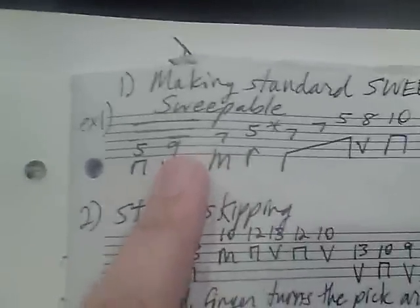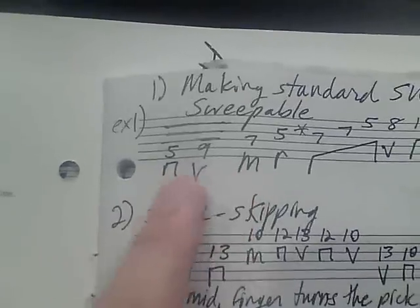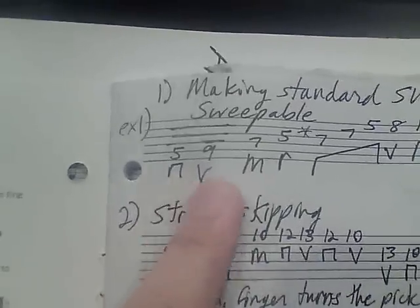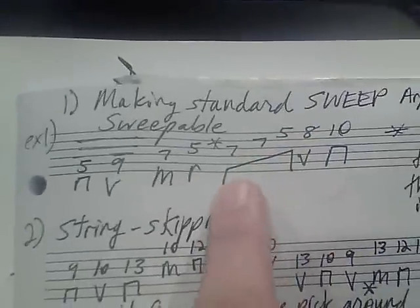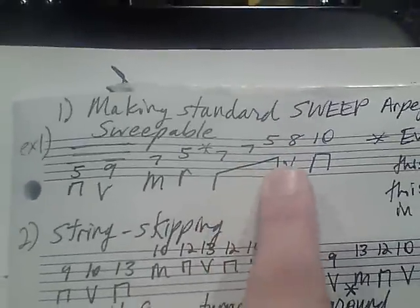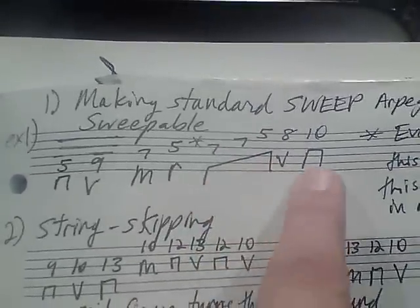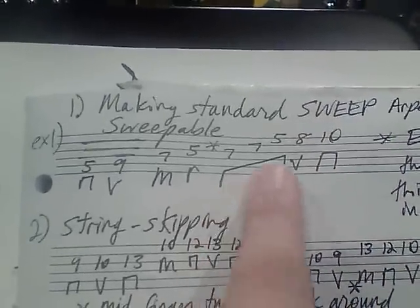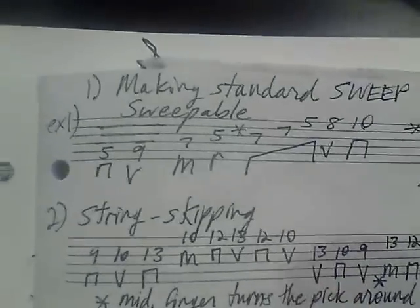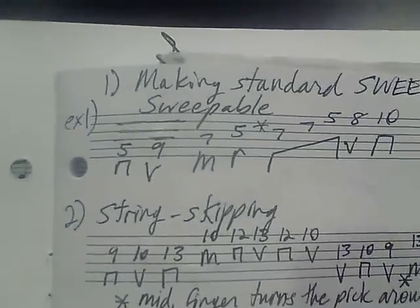I do the same on this page, like for the first thing I showed you, how you sweep the four note arpeggios. We went down, up, middle, ring, and then here, for these three downstrokes in a row, there's a big elongated downstroke symbol. Normally for one note it's like this, but here for three I just elongate it, so you get the idea. I think that is a good use of notation to really capture the idea.